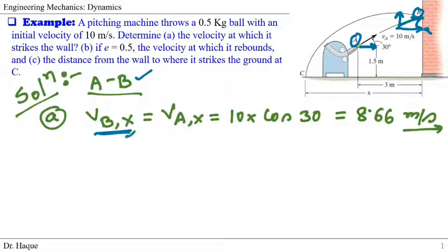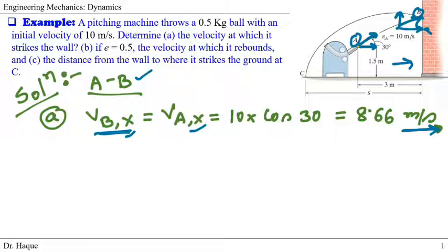The x component at B equals the x component at point A, which is, because A was 10 meters per second in this direction, what would be the x component? You know it. Cos 30. Sweet. 10 into cos 30, 8.66. It was moving this way, so I put an arrow here marking that it is towards the right. So I found the x component of the velocity from the projectile motion concept.